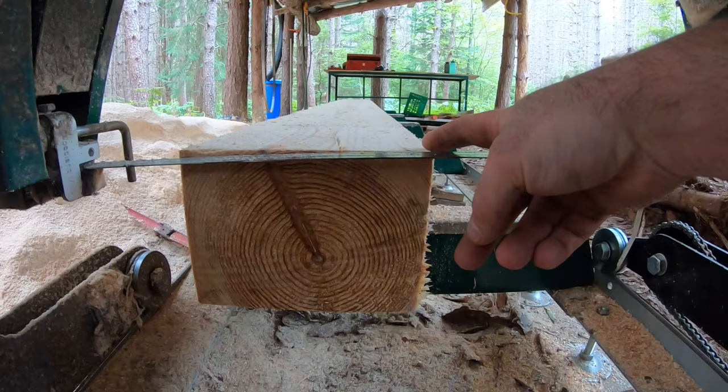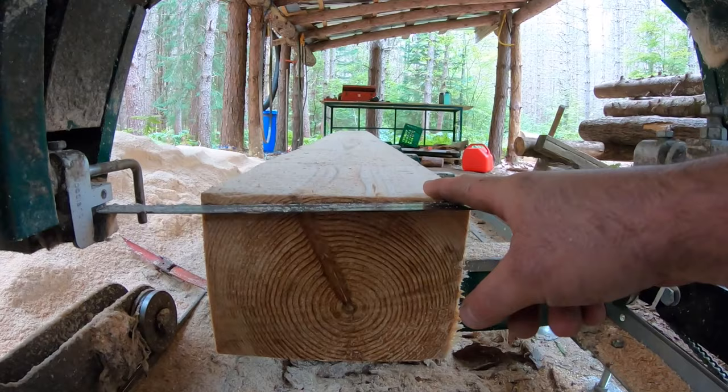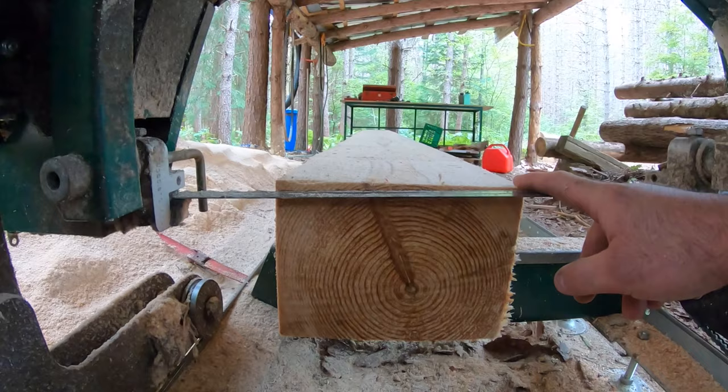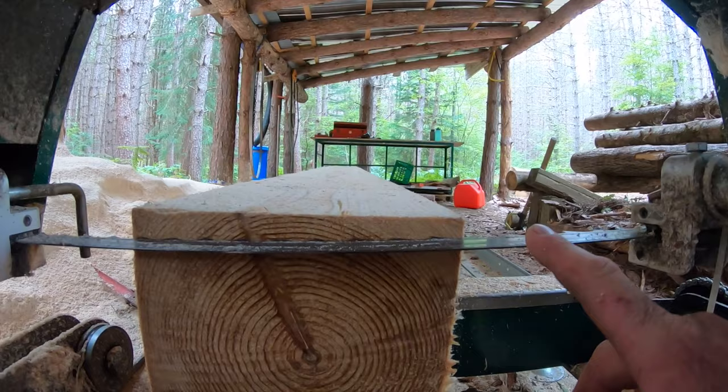Now that the blade is in perfect alignment with the top right corner of my lumber cant, we can go ahead and lower the blade to the desired thickness of my first piece of lap siding. In this case, if we were to make a cut right now, notice how thin that piece of lap siding would be? That's not ideal. So I'm going to lower this approximately 1/2 of an inch. Now that I've lowered the blade approximately 1/2 of an inch, that dimension is going to be up to you. You may decide to try different dimensions in order to get the optimal thickness of your lap siding.